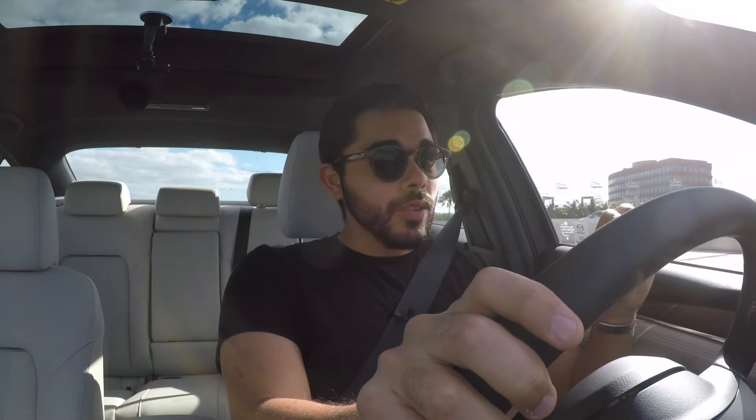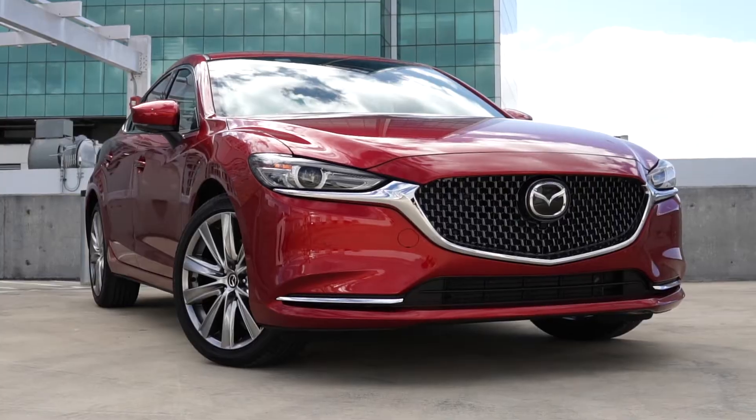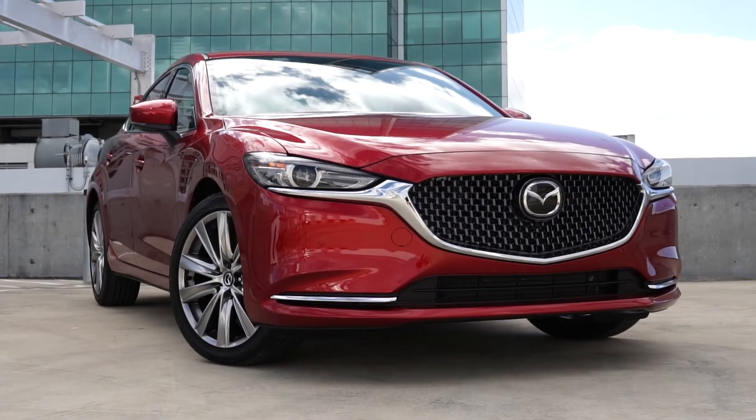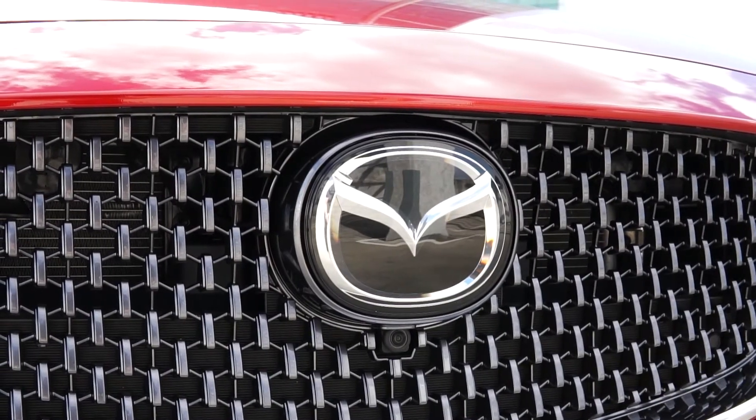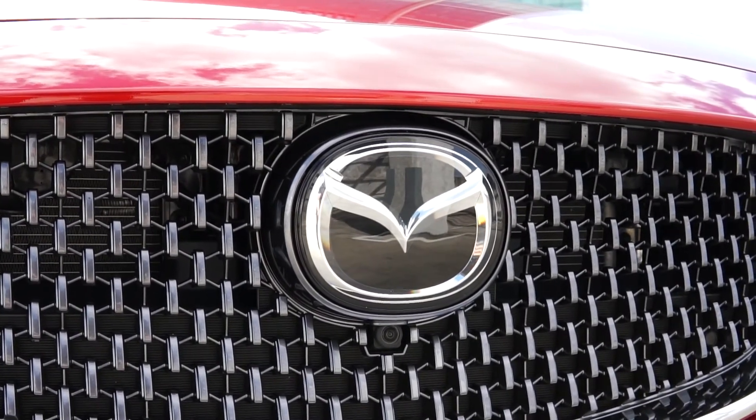Let's move on to styling, because the Mazda 6 has been with us for many years. While the Accord and Camry have gotten complete redesigns, the Mazda 6 has only been slightly refreshed throughout the years, but it's been done in a very tasteful way. The Mazda 6 currently sports that enormous front grille which houses the Mazda badge in the middle. That badge houses sensors behind it — a clever way to integrate the necessary hardware for onboard safety systems in one neat, sleek place.